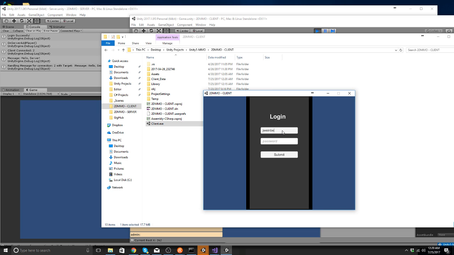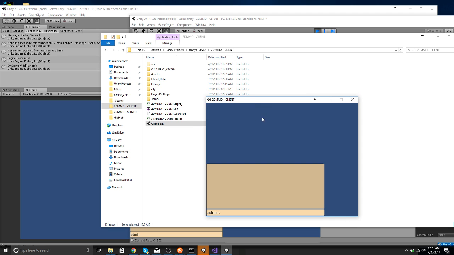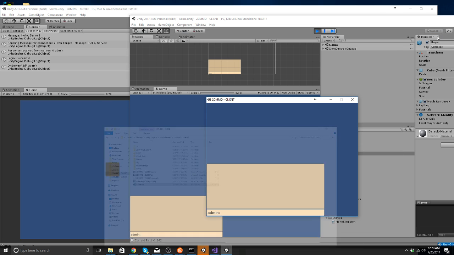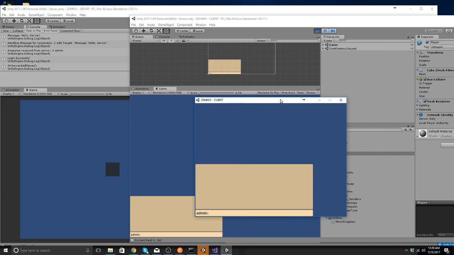Username J Weinberg. Whoops, wrong one. All right, and as you can see here, so now that actually did not work properly. Why not? Or maybe I just can't see it.